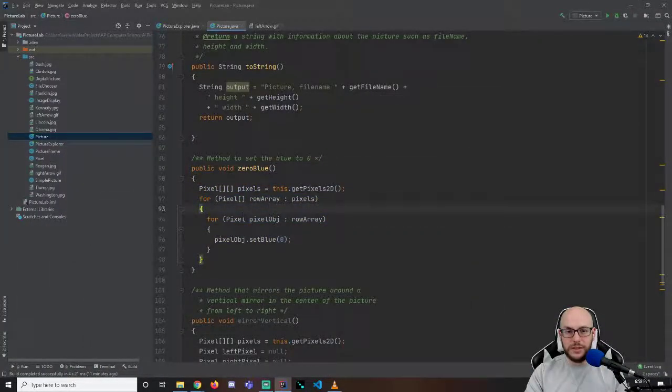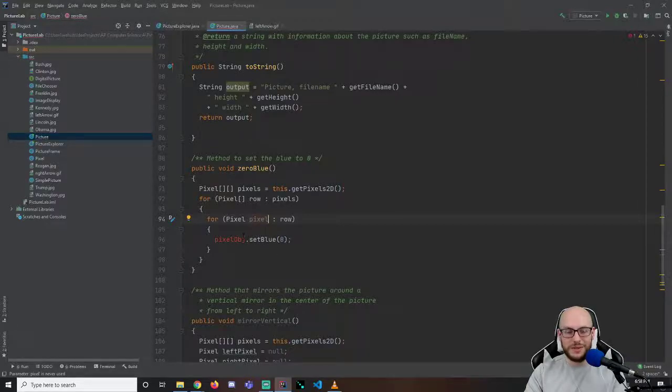And that's what they're actually doing here, right? Pixels is a 2D array. What that means is that the outer array, pixels, consists of pixel arrays. Each element in pixels is a one-dimensional pixel array. We'll call that row array. I'm actually going to do us a favor here. Let's call this thing row. Okay. We're then going to loop through row. Each individual element in row is a single pixel.